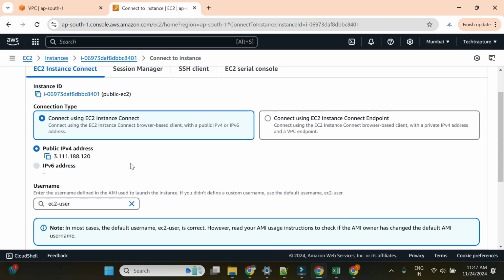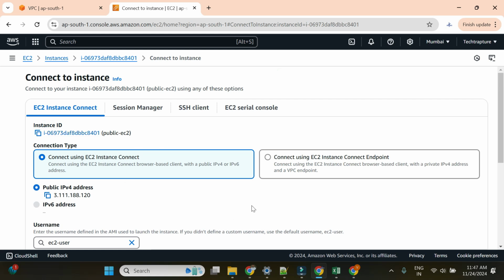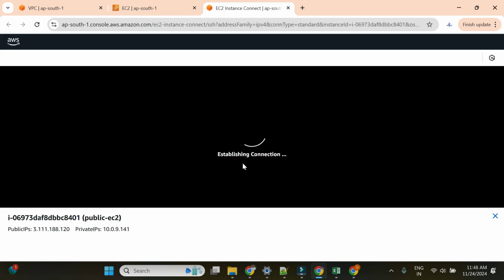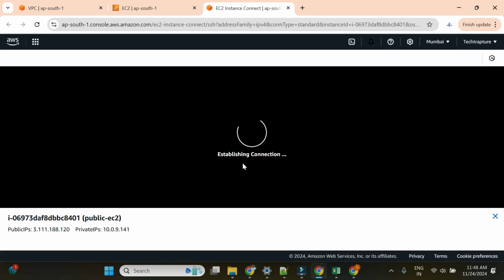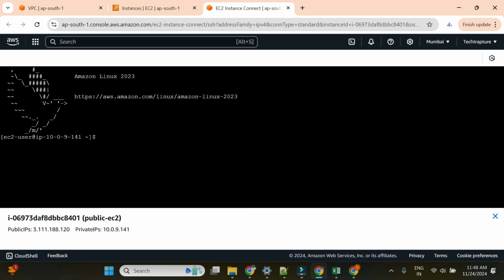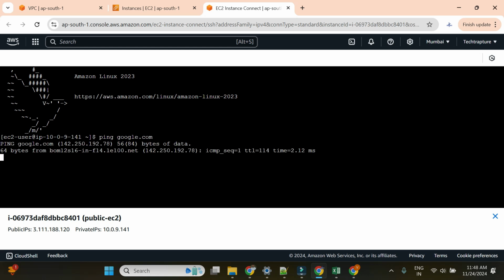Now it means an internet gateway is required even when you are making a connection from your system to the EC2 instance, that is inbound traffic. So let me connect now. Now that is confirmed, you need an internet gateway for inbound traffic. We'll confirm if it is required for outgoing traffic. It means the internet gateway is bidirectional. Now let's see, I'll try to ping google.com. I'm trying to reach google.com.